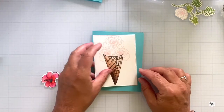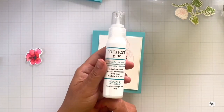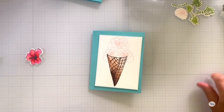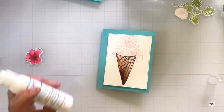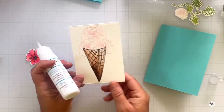Okay, so let's go ahead. We're going to go in. I've got some Gina K connect glue. And I'm always testing it. Let's test it on my hand. Make sure we're not going to gloop. We don't want to gloop.